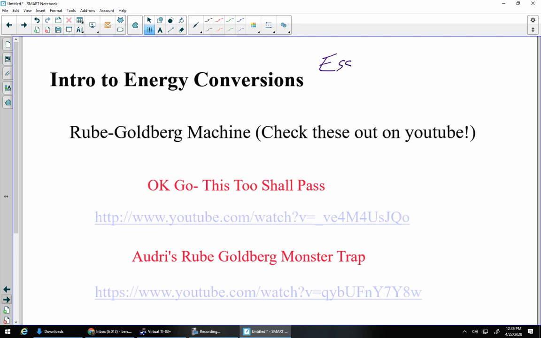This is on page 127, and we should understand, so we've got 3 types of energy now, and we should understand how they go from one thing to another, so how energy is converted from one object to another or from one form to another. So that's sort of the big idea. Let's review those 3 types of energy that we really got here. We've got gravitational potential energy, spring potential energy, and kinetic.